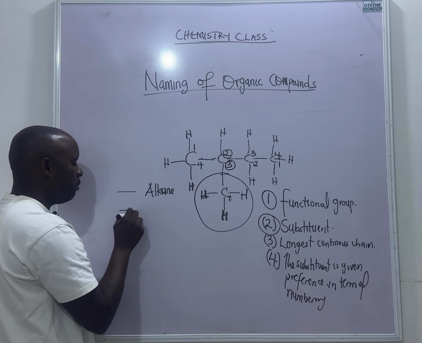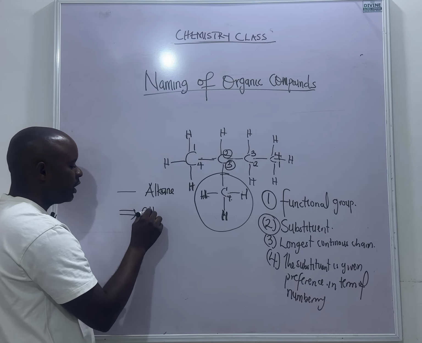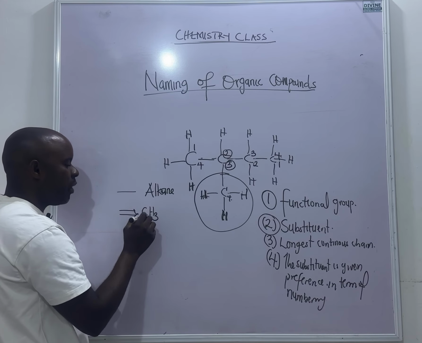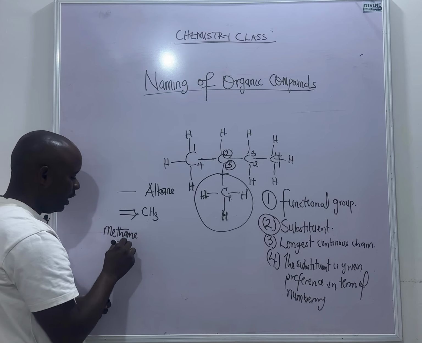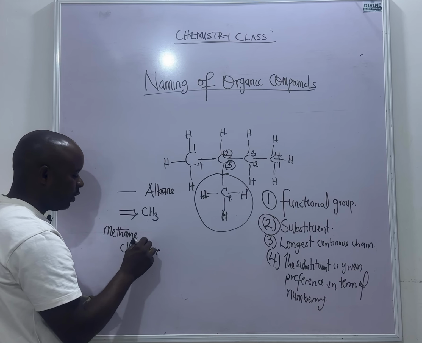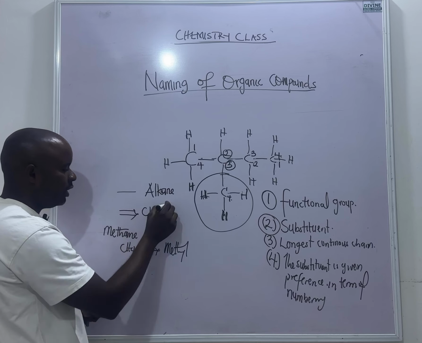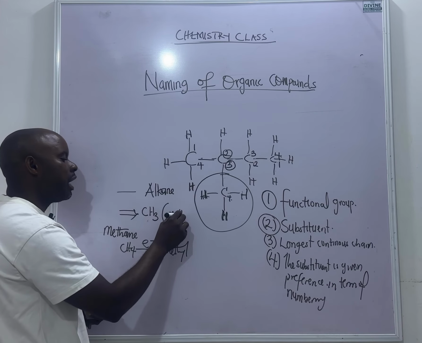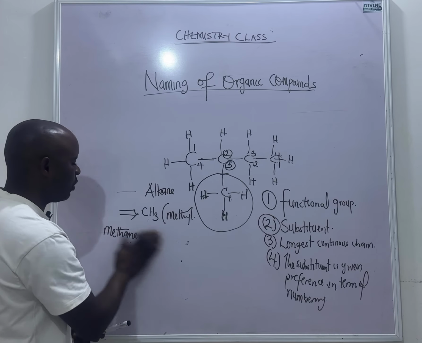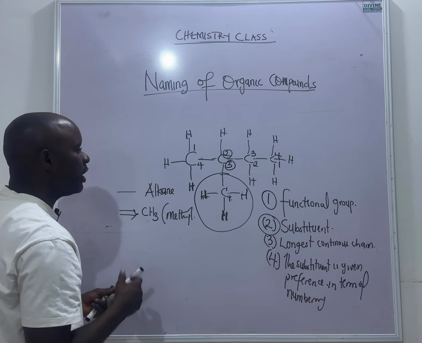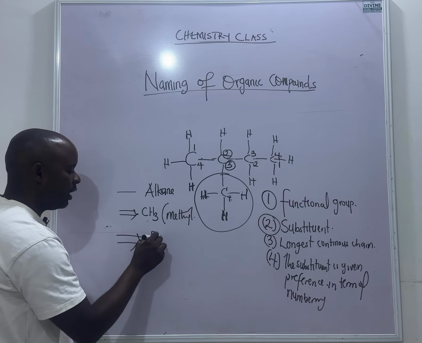The other one we must understand is the substituent. So a substituent is given to us as CH3. We said CH3, when an alkane such as methane, CH4, loses a hydrogen, gives birth to a methyl group known as methyl. So we have CH3. This is known as the methyl group. So by so doing, we have already identified the substituent. We have known the functional group. So we have known the longest continuous chain contains 4 carbons. So a 4-carbon alkane is known as butane.